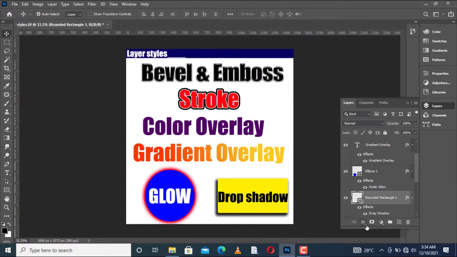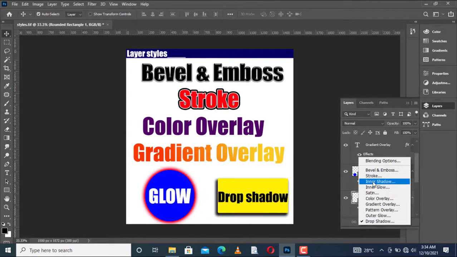Now we didn't finish. We have other layer styles you should work with. We have the inner shadow, we have the inner glow, we have the satin, we have pattern overlay. All of them, I didn't talk about. I just want to give you how each of them works. Now we have spoken about these six effects. These are the most common ones we usually use in our designing. So make sure you stick with it.